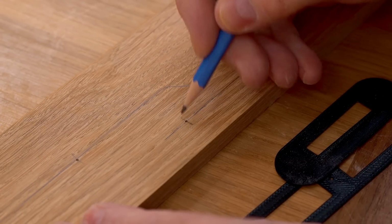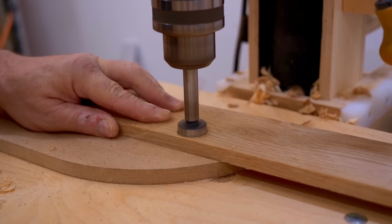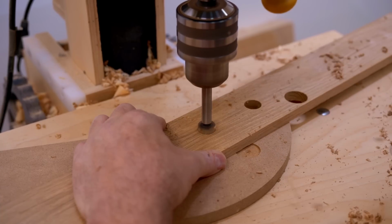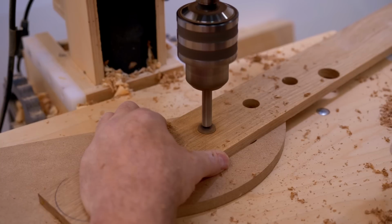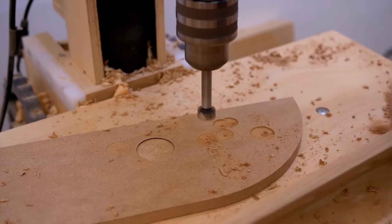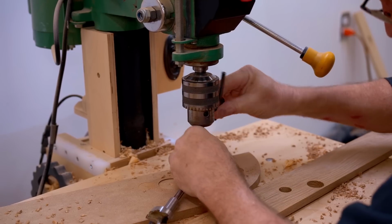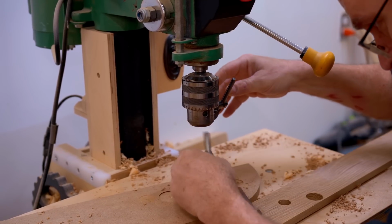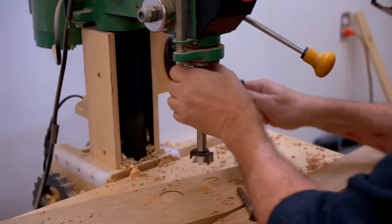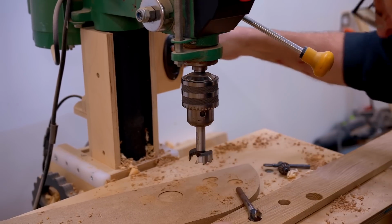Then I can bring it over to the drill press and drill out all those holes. I motorized my drill press last year, and it's one of my favorite projects. It's so handy being able to reach over and touch that switch to make it go up and down.